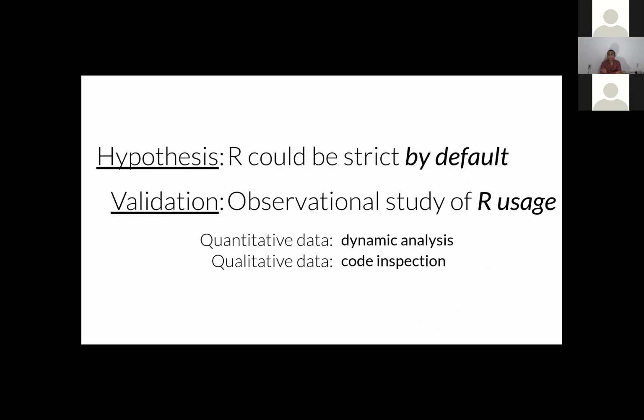We have been using R in our lab for a while, plus we have anecdotal evidence that many users of R did not realize that R was a lazy language. And we hypothesized that perhaps R could be made strict by default. Right now it's lazy by default, but we could make it strict by default. And laziness could be an option for the users. A user could explicitly opt into using laziness by annotating the arguments to a function.